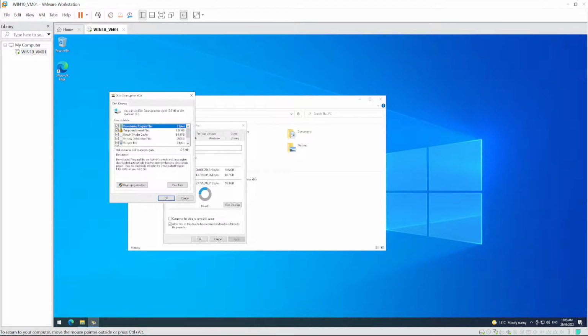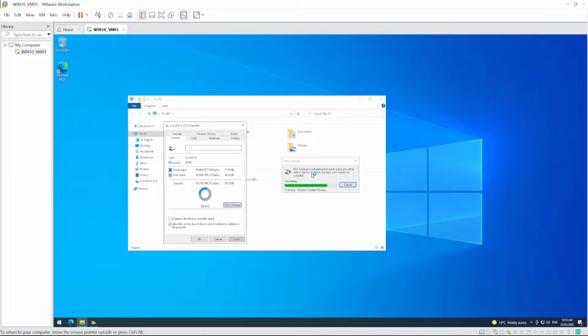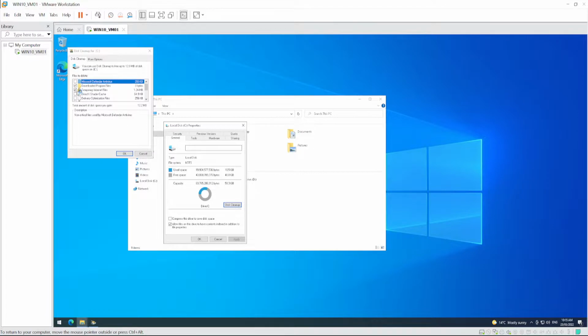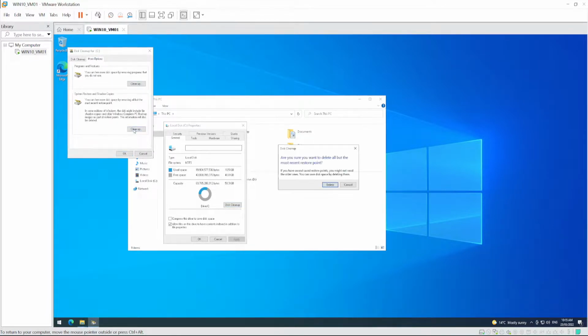Once I've done that, I can go in and select all of these items for a disk cleanup. I can also clean up system files. If I go into more options, I can get rid of the system restore, only leaving the latest if it's enabled.